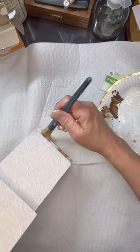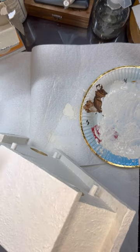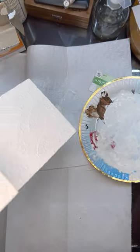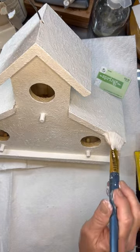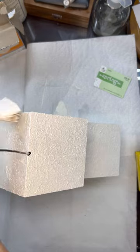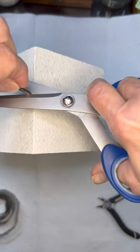You're going to continue and cover the entire piece. Because I want this on my front porch, I do not want wasps or anything to get into the birdhouse. So we're going to add some other details to make sure I'm not creating a home for a wasp nest. Also, if you buy it from the store and use it as-is, this pine birdhouse will probably last you one season before the inside board starts rotting from that hole. So we're going to take our wire clippers and cut the hanging wire out, since I'm not going to hang this as an actual birdhouse.